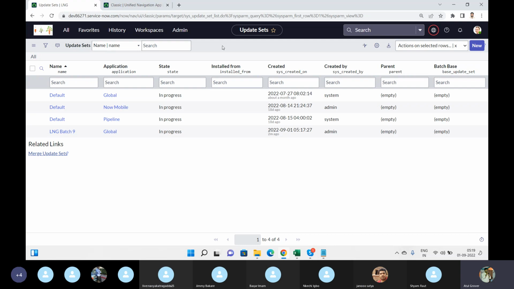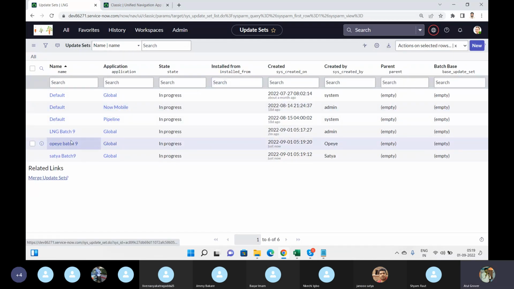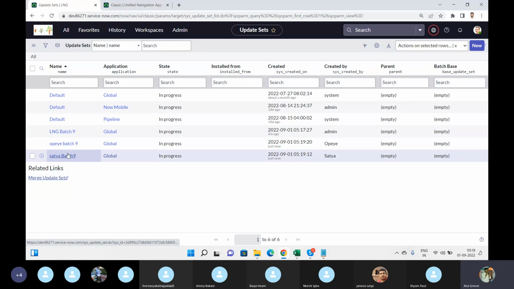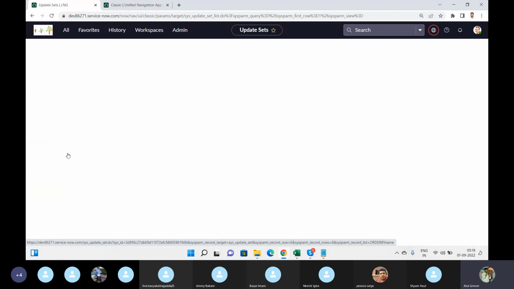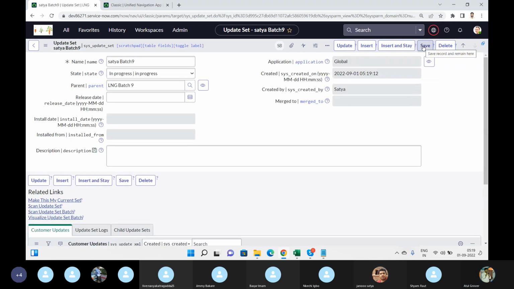Okay, let's see whether Satya's has been created or not. Yes, now you can see Satya has been done. So let me pick up Satya now. When you have done that part, open it again, click on the parent and search for my update set, LNG batch 9, and just click save here.